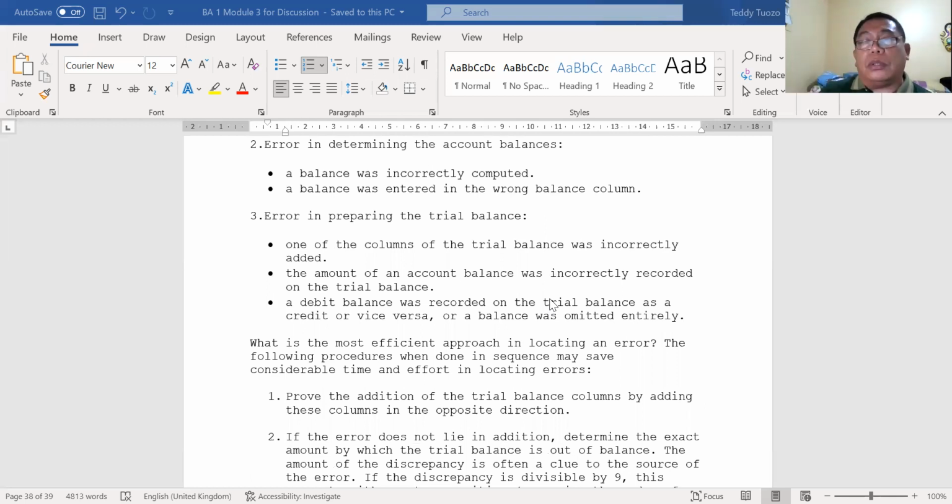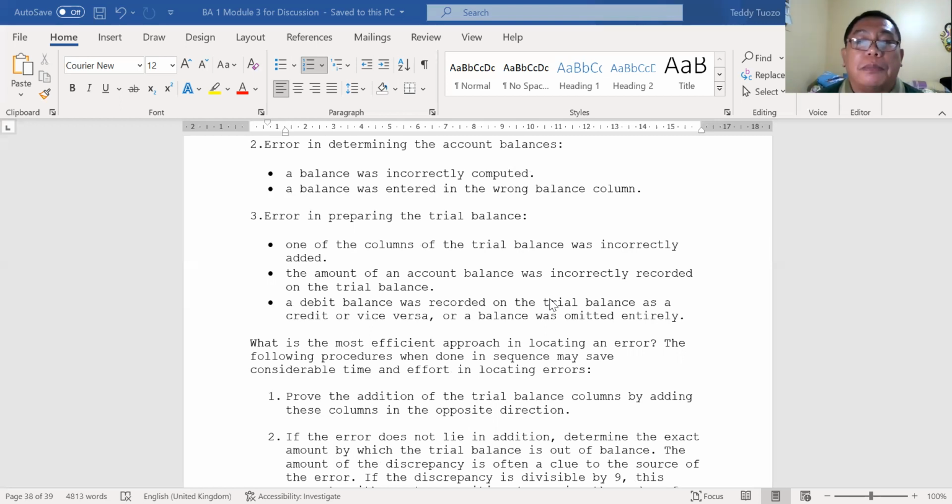Kibali pag-add nimo itong total sa trial balance, debit column or credit column, nasayop ka pag-add. So the first thing you have to do is check first, no? Again, recompute, or mas maayo kung Excel ang himuon kay kung di na, wala nay error ng footing. Ang problema lang kung Excel ang gamiton, ang pag-range, basta niya ma-appeal ang first or last entry. Usually, first or last entry ang problema.